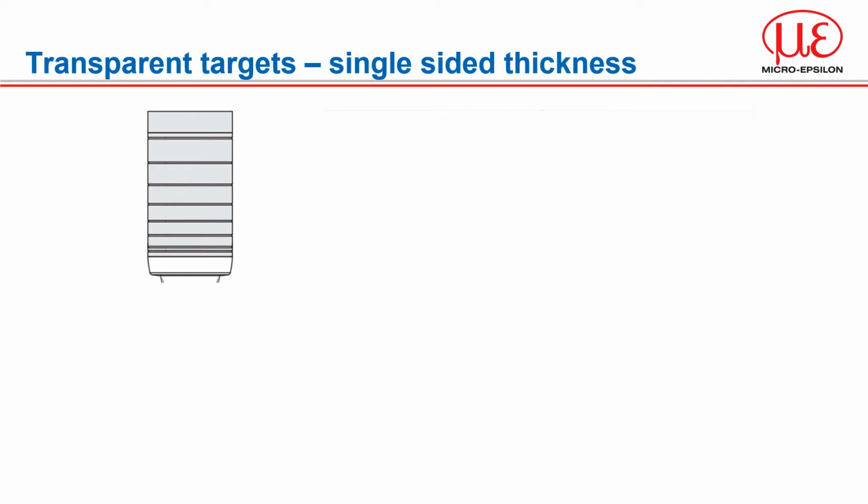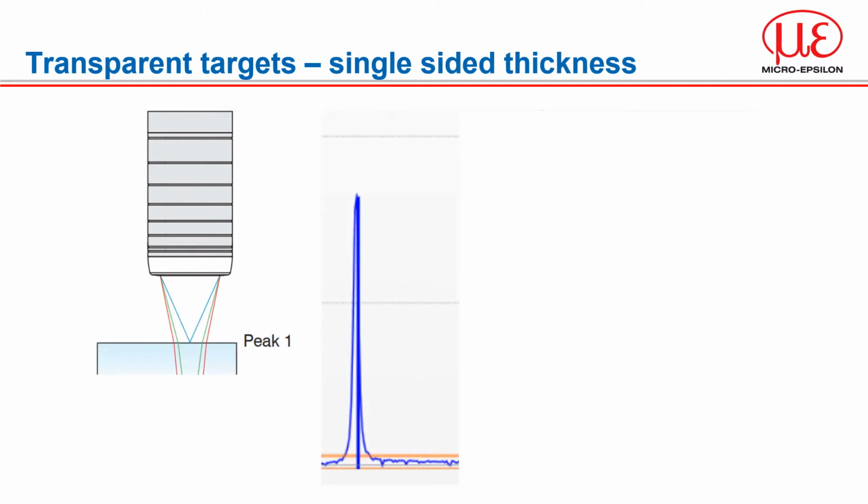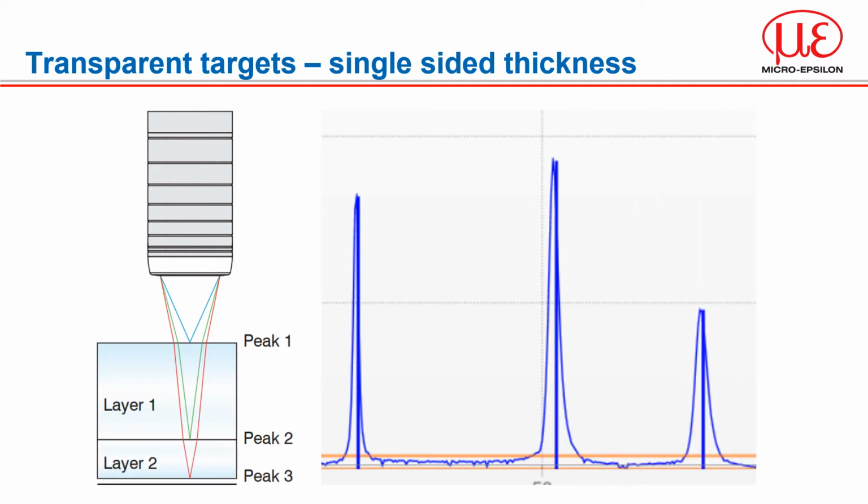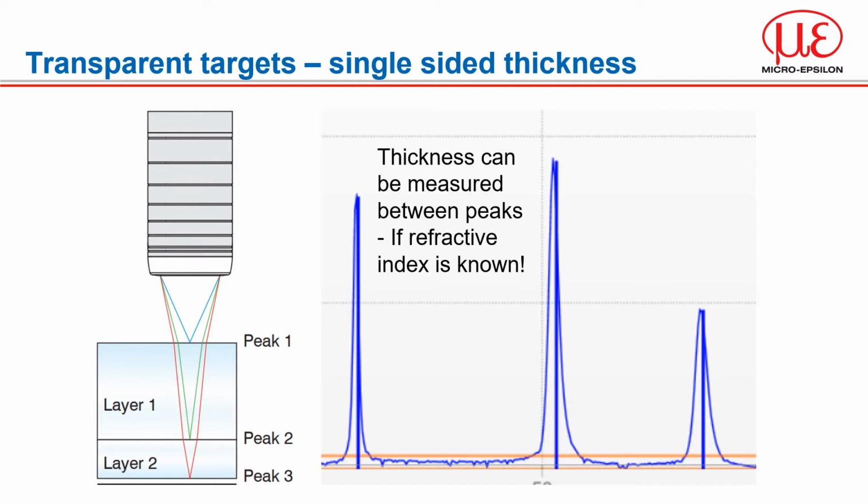However, as the light enters the transparent material, we have a refractive index change. A bit like when you place a stick or pole in a puddle, it appears to bend. In this case, the focus light in that part of the measurement range is returned back to the sensor. Each transition from one material or medium to the next creates another refractive change, and thus another peak is seen. So now it's possible to measure the thickness with one sensor based on the peaks. The thickness will be the distance between the peaks multiplied by the material's refractive index.